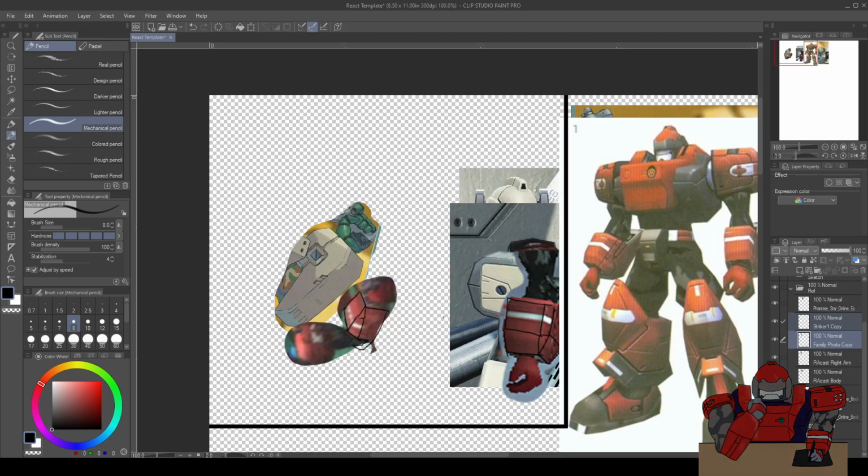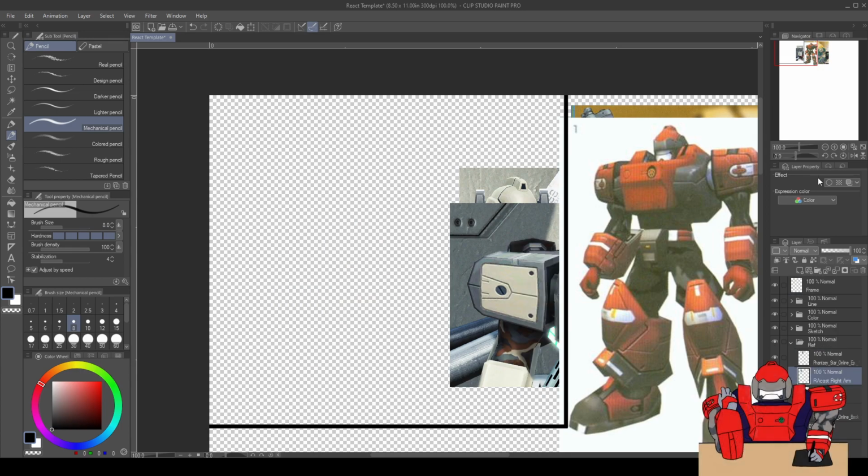Keep that. Keep that. Where are you from? Okay, that's where you are. Okay, we'll just go ahead and get rid of these layers here. Delete those layers. Oh, hello, Mad Duck.